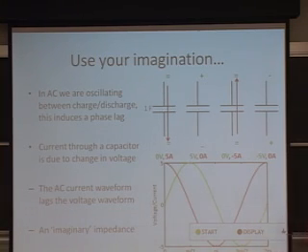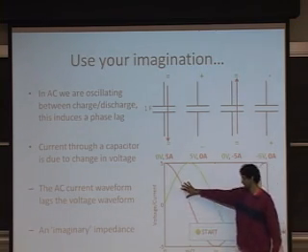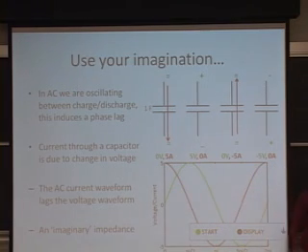So it looks like there's impedance here because I have current here, so I have some difference between current and voltage. I continually have some difference that's changing over time. So it looks like there's some sort of resistive effect, but it's not. It's really just a phase lag. And so we use the imaginary part, we use J to sort of hang on to this effect that's going on.